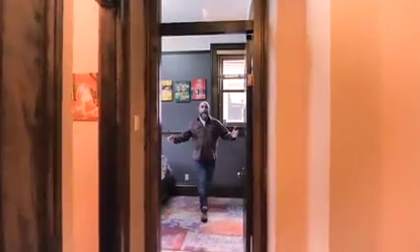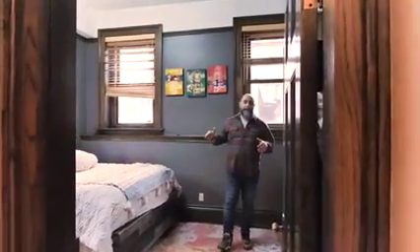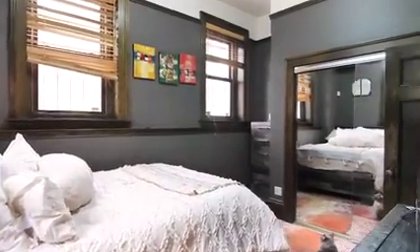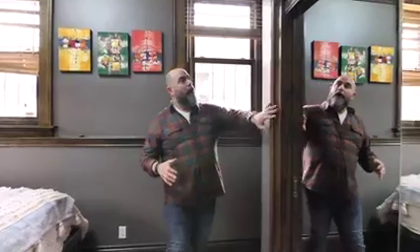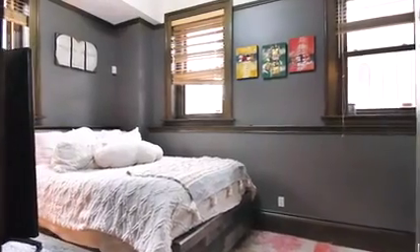In the bedroom, again, 12-foot ceilings and four large windows that are five feet in height, letting tremendous natural light in. This unit is very unique as it has its own ensuite — a four-piece ensuite. All the trim is solid oak, restained back to its original color. The floor is beautiful maple, creating a contrast between the dark wood and the lighter tones.